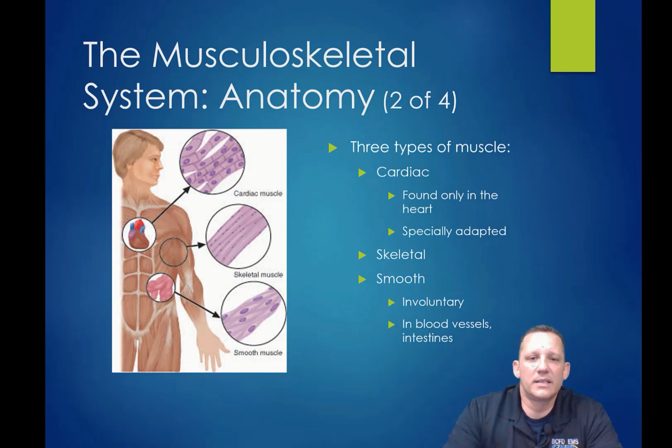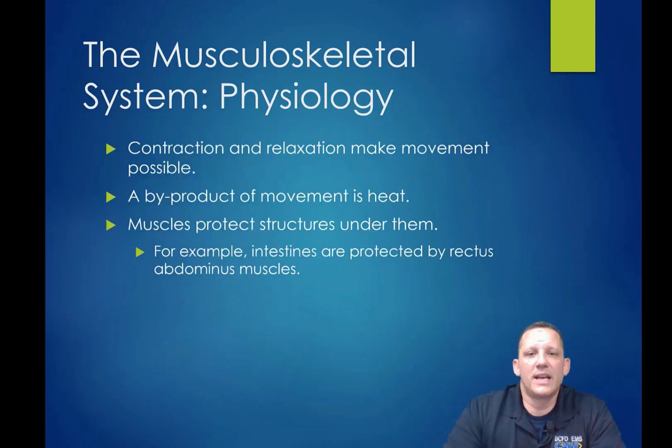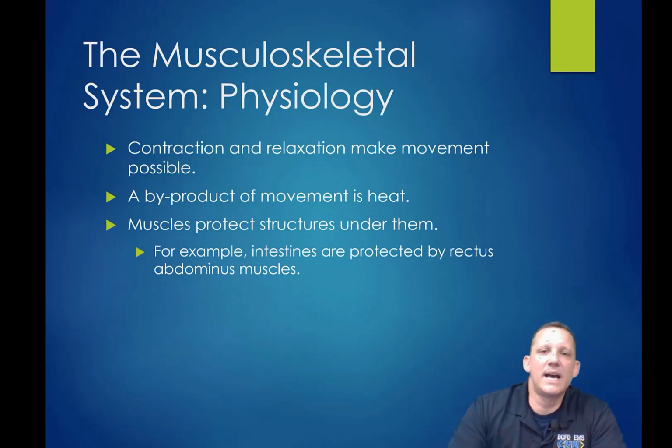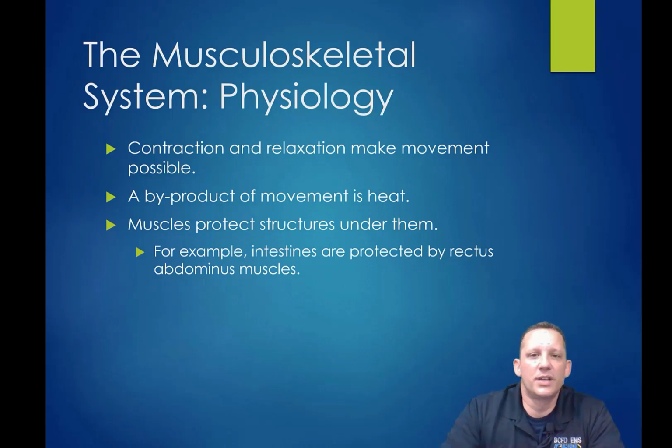And then again, skeletal muscle, if you're looking at that, that is to create movement along all of the skeletal structures. And then smooth muscle, again, is in the blood vessels in the intestines, which is helping to create some kind of fluid or other matter shift throughout the body. Okay, so contraction and relaxation make movement possible, and just try to remember that every time you flex one muscle, its opposing muscle is relaxing and going into a stretch.